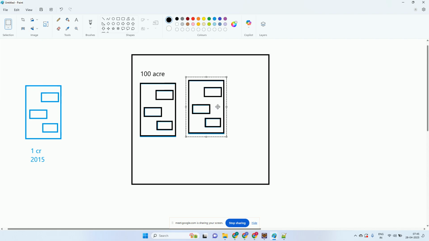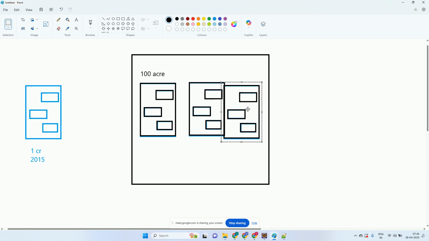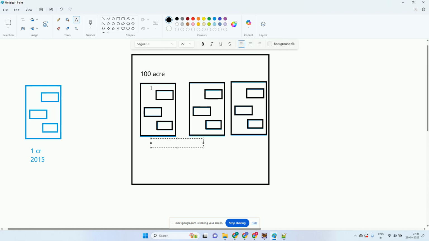correct? So he will name them then. He will name them building one, building two, just for identification. So if any postman comes to deliver something, for all they look alike, right? So he should not be confused and wondering which building to deliver the goods. So he will name them. This is building one, building two, and building three, correct? And like this, he can make how much, 100 buildings? They all will look the same.